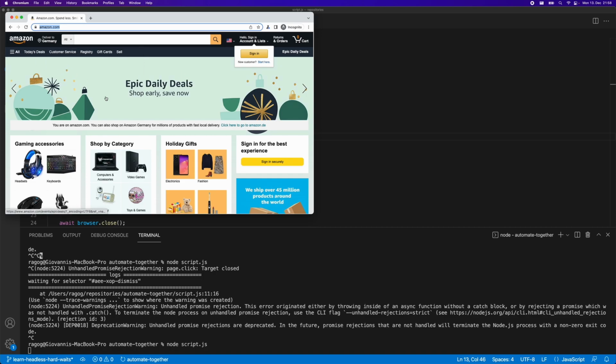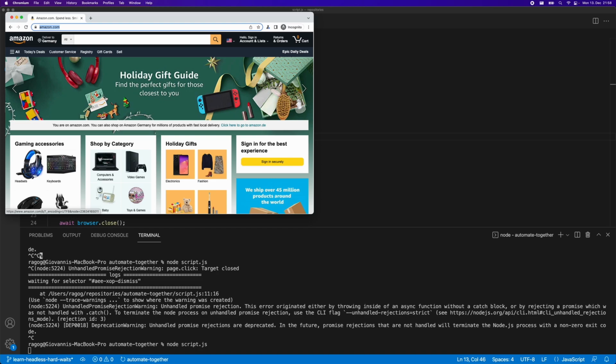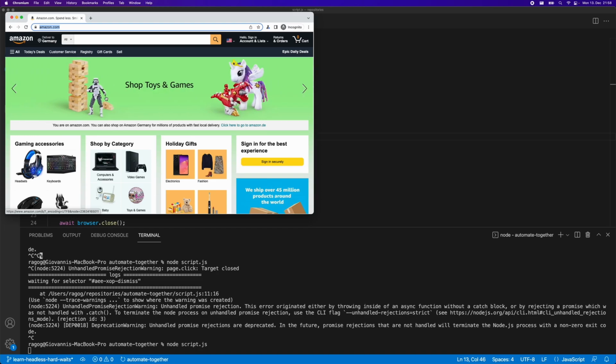So we are dismissing one element. Second element does not seem to show up. But our script shouldn't fail this time. Let's see if we got that right.